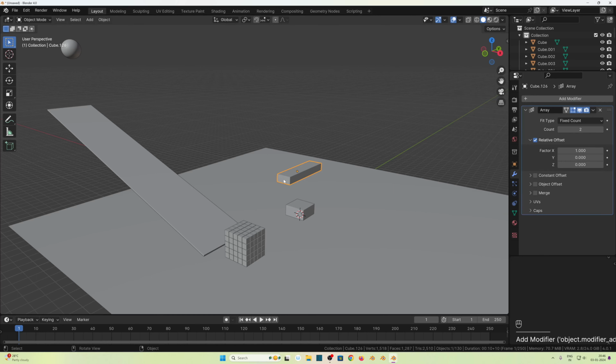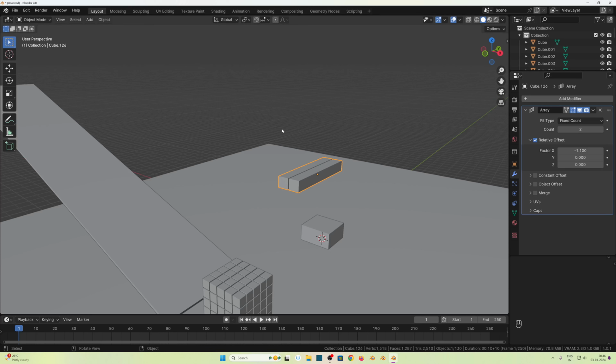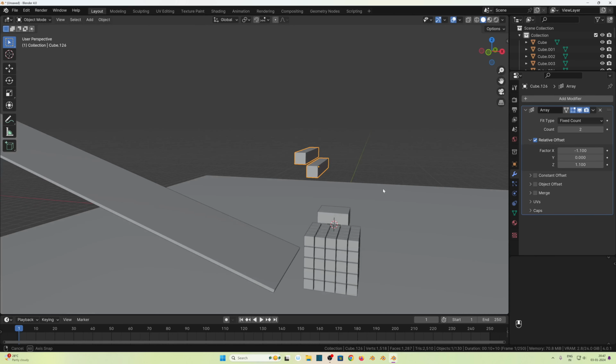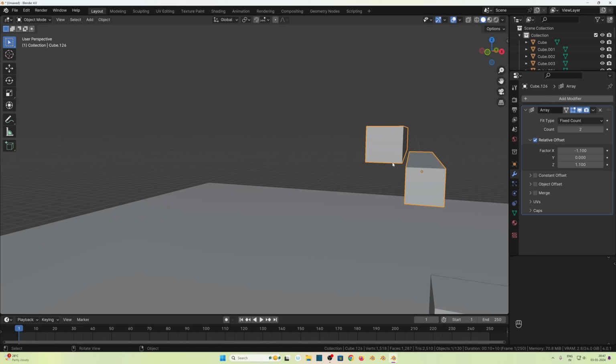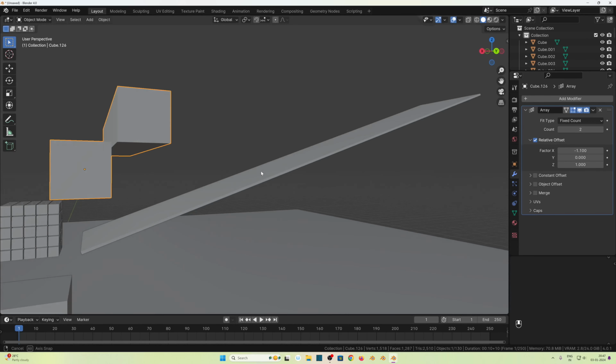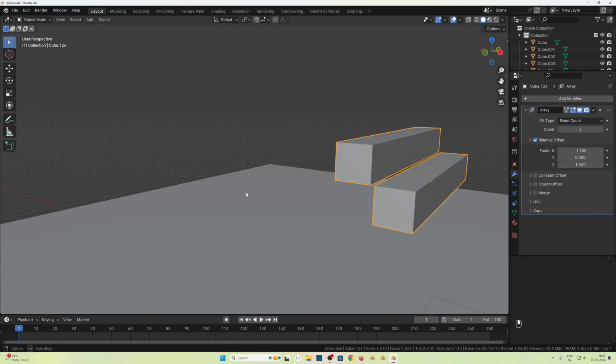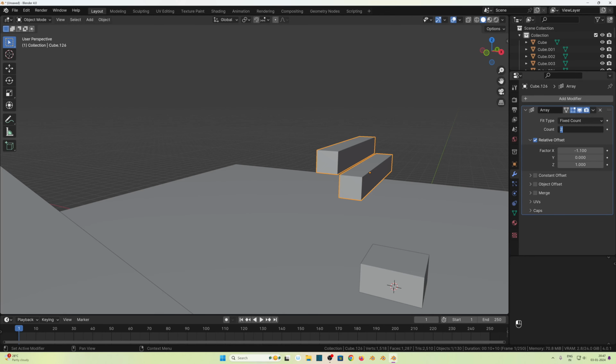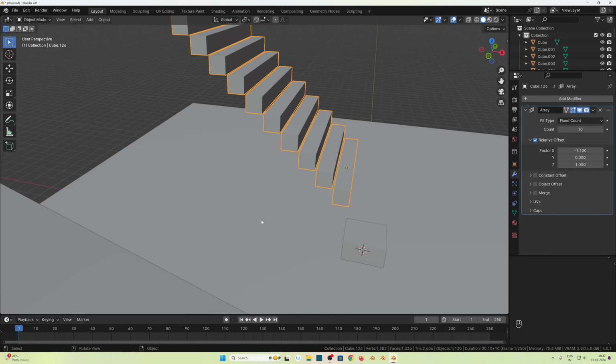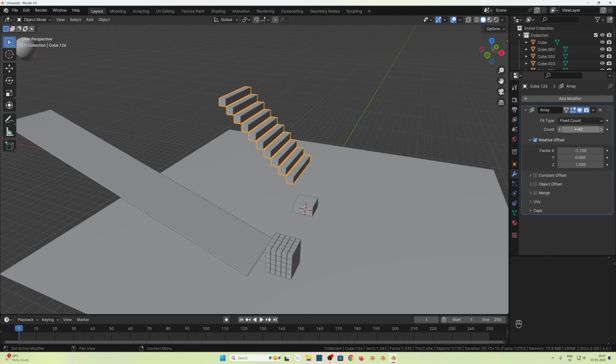Now we need to go from here. So change this to minus 1.1. That way it will move in this direction. Then change the Z value also to 1.1. That way it will go up like this. I think we can bring this down a tiny bit. There is a gap between them, as you can see, since we applied minus 1.1 in the X factor. Then change this, I'm going to change this to 10. Maybe 15, good.